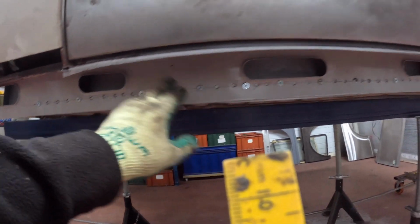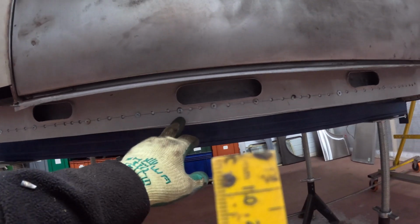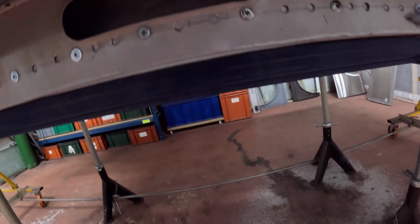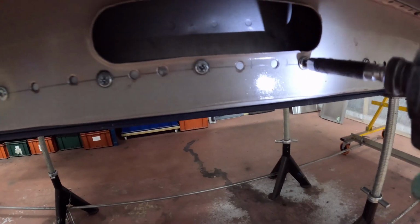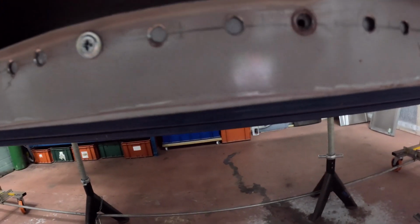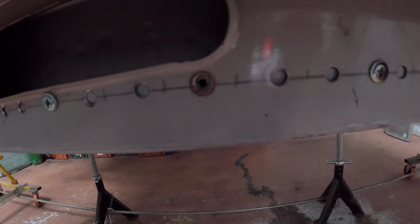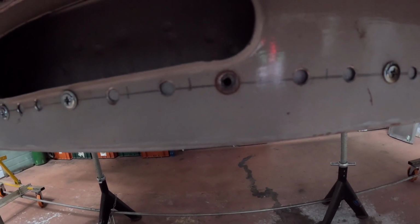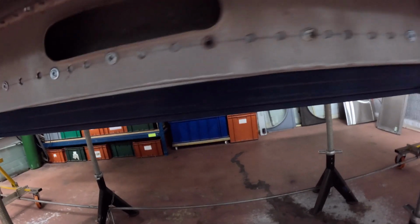But I'm going to do the same as I did before, and that's go along here with all of the self-tapping screws. And if I take one out, you'll actually see, and it's hard to zoom in with this camera, but it leaves a nice fresh steel aperture in the middle to start your plug weld with, and it's an absolute pleasure starting from there, just going round to bring your pull out.